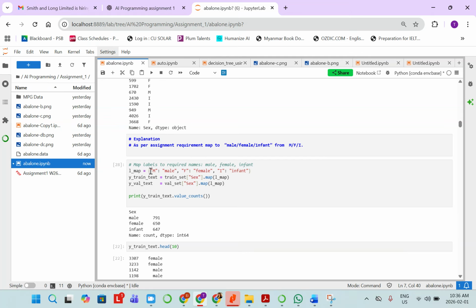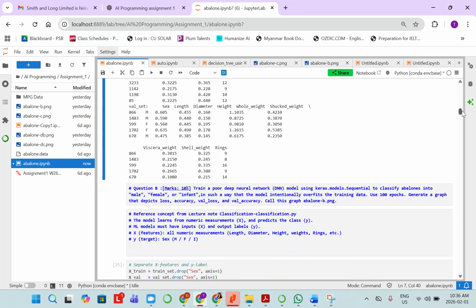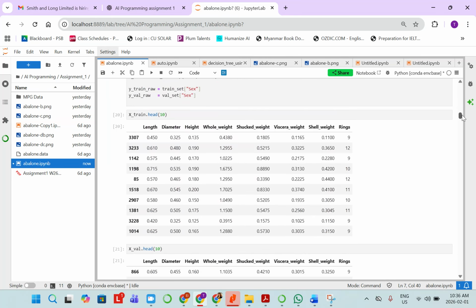In this dataset, the values are M, F, and I, but the assignment question requires male, female, and infant.